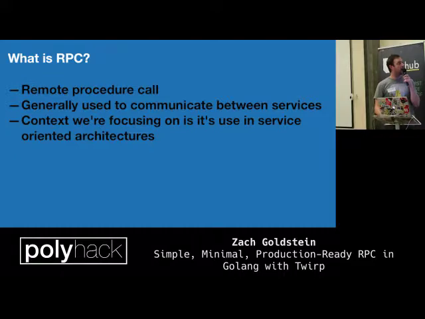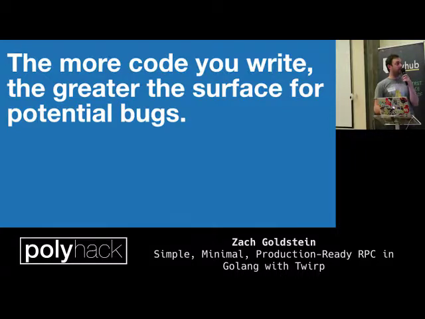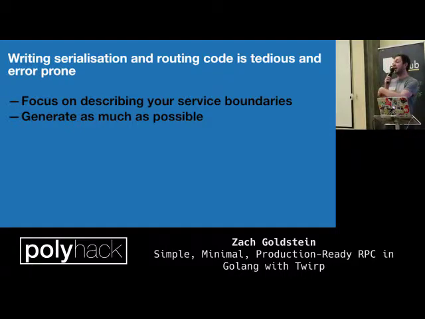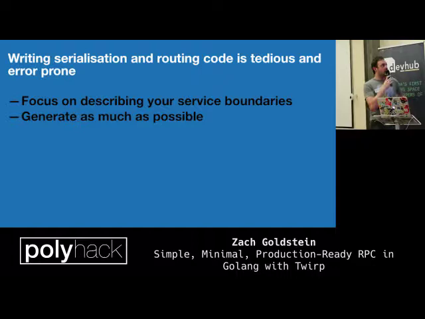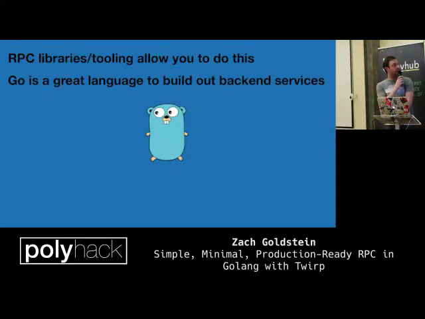There's a great quote: the more code you write, the greater the surface area for potential bugs. With that in mind, when you build a RESTful service you end up writing a lot of serialization and routing code — like an Express app with slash-get endpoints that you manage by hand. That can become very tedious. A really good tip, especially when working with lots of different services, is to build documents that describe those service boundaries and then generate the routing and serialization code from that.